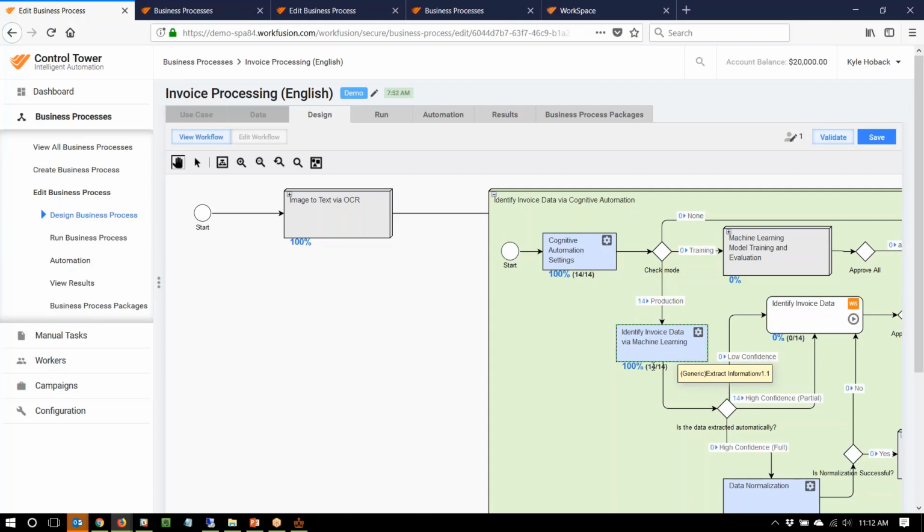But essentially, it's trying to understand not only what data it found, but how confident it was that it found it. Basically, how similar is it to other data that it's seen before? So when it moves through, you can then have high confident data get automated, and they would move through these next steps in the process.